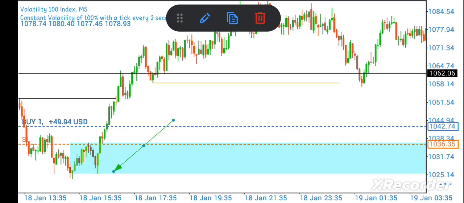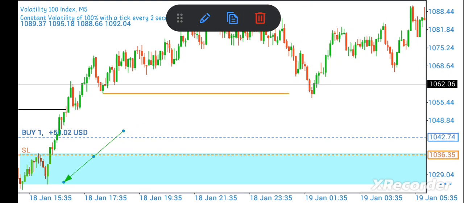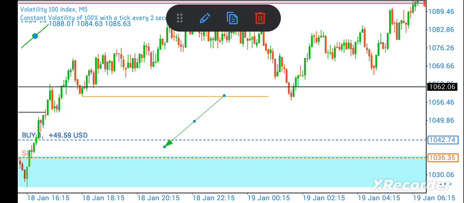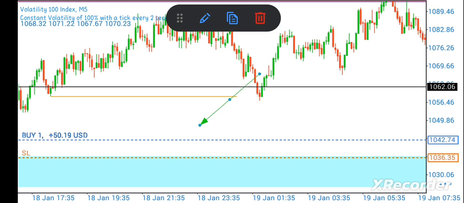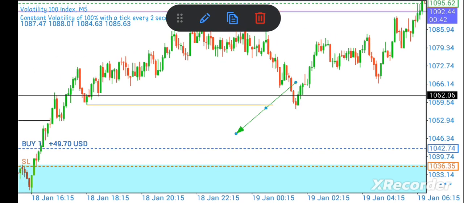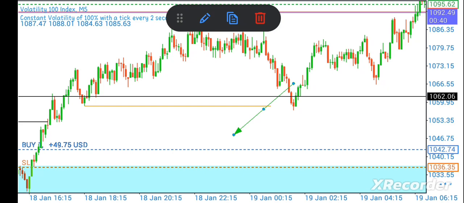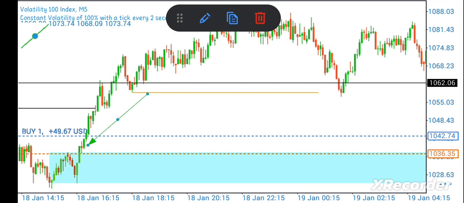So we have to wait for price to come back to that zone, and we did not just enter because V100 is a very volatile pair. It does not really go well with small accounts, like let's say $2 or $5, unless you have a very good sniper. So as we got the order block here, we waited for price to get back after taking out this inducement.